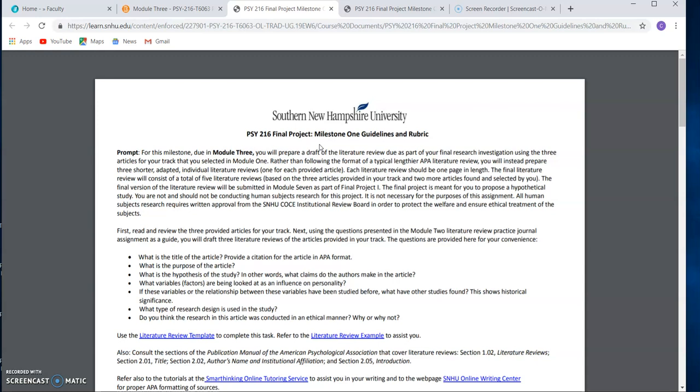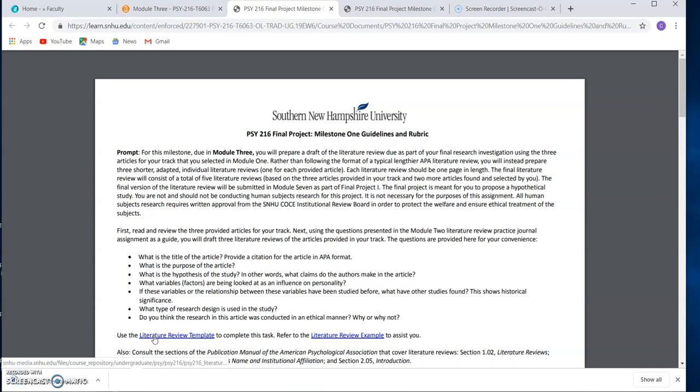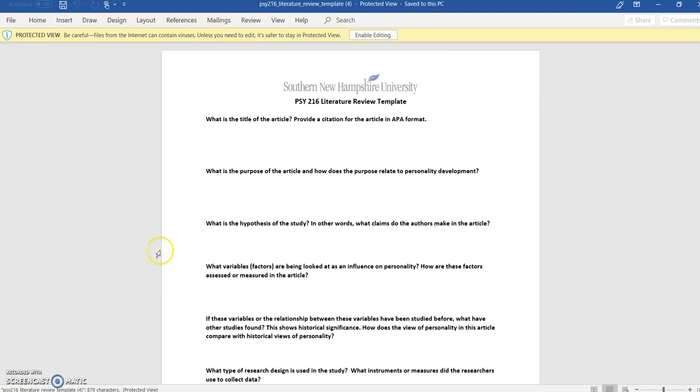Getting into the specifics of this assignment, what you need to do here is answer the same questions you did on your last lit review. This little bullet pointed section should look familiar to you. These are the questions we went over in the 2-2 assignment. We've got a little template they provide for you. This is a very nice tool for you because it just puts them all out there. Again, this should look familiar, and feel free to just answer these questions in the template. If you want to submit the template with your answers as your lit review, I'm totally fine with that.